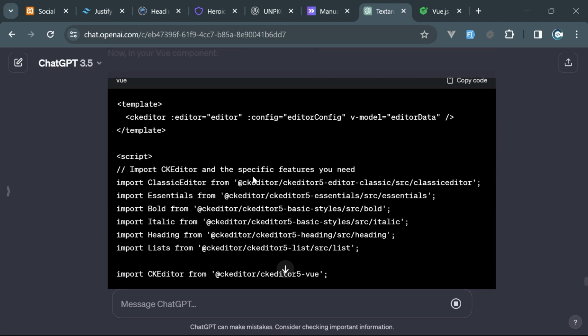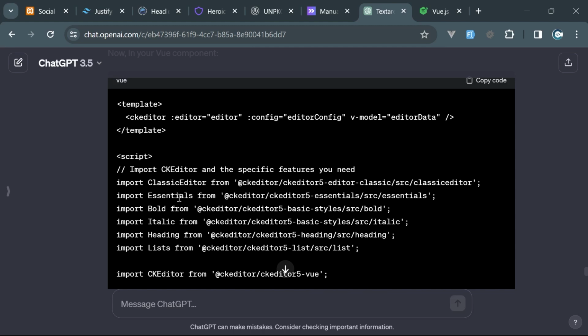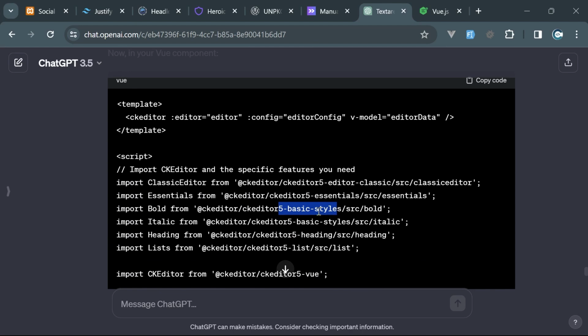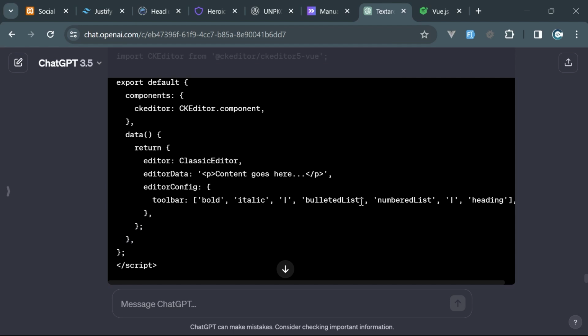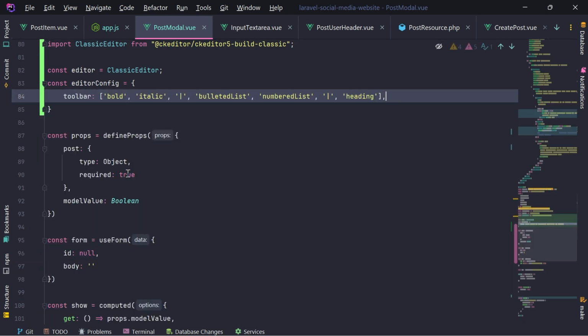Okay, this is all clear. But actually, if we want to customize, we have to install the following packages, it seems like. Or maybe they are already installed, just... Okay, I'm going to get this toolbar and put this here.